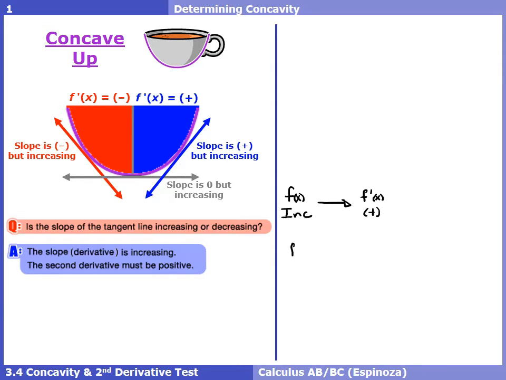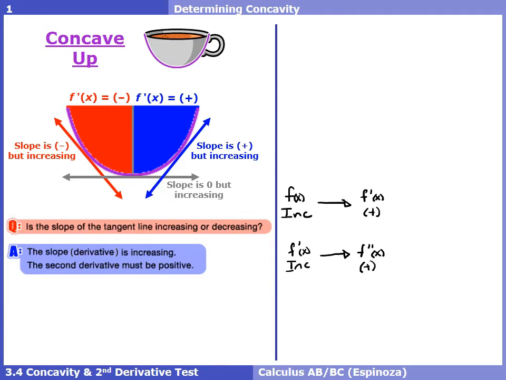What if I now tell you that f prime of x is increasing? Well, to fill in this pattern, if I tell you a function's increasing, then we know the derivative after it is positive. So if we take that knowledge and apply it here, if I tell you a derivative is increasing, we can say that a second derivative is positive. And that's the main thing you have to see.